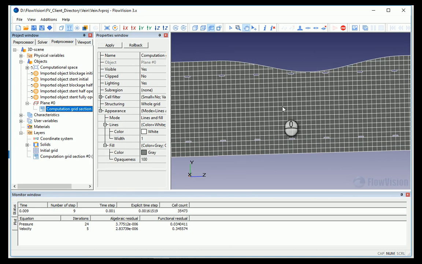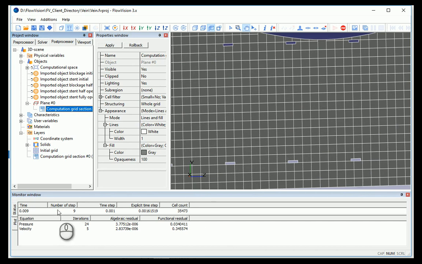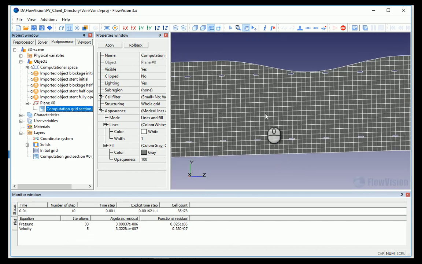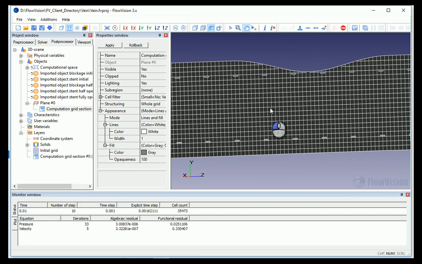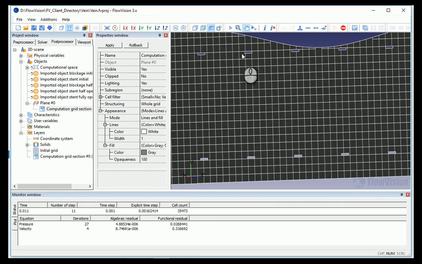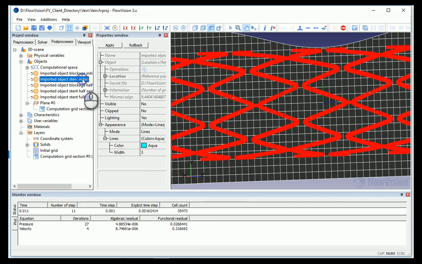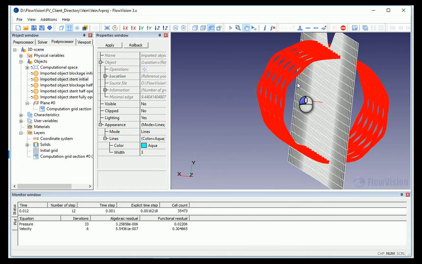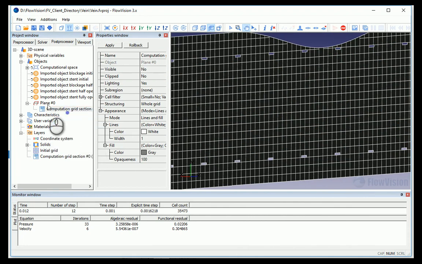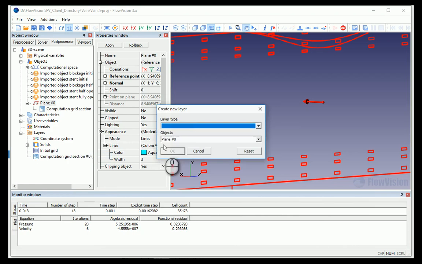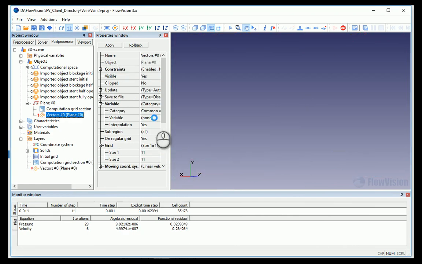So here, as you see, this is the grid at the 9th step, for example, which is being used. It's a section, of course. We have the blockage, and we have the section of the initial stent, as you see here. So let's hide this one and continue creating other layers to further understand and investigate the blood flow.